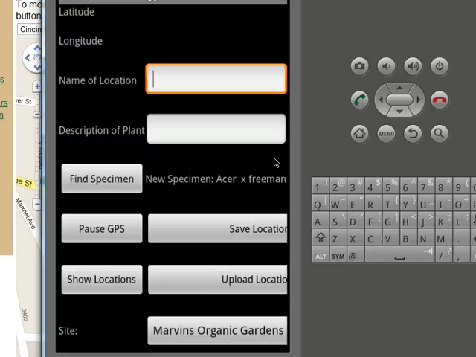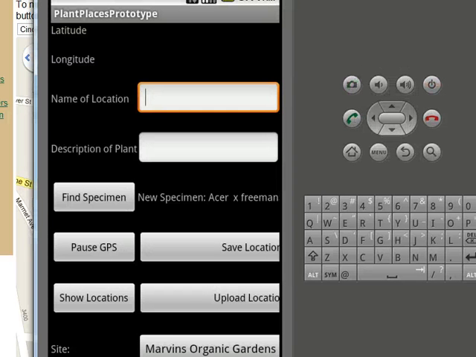And a specimen is going to belong to both a plant and a location. If that sounds a bit confusing, trust me, it took us a long time to get that all figured out, but we finally did. So that's what we're going to start with. Also, what we want to do is make a layout that's like this. This layout is organized in rows and columns, and in Android, this is called a table layout. Let's start with that. We'll start with our table layout, and then we'll add our DTOs.